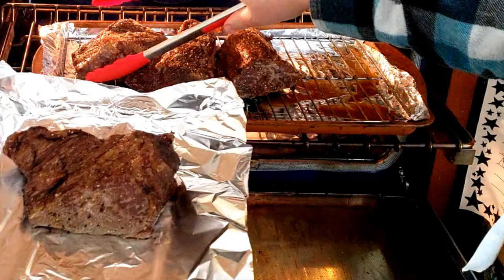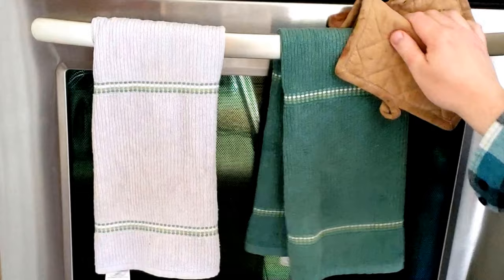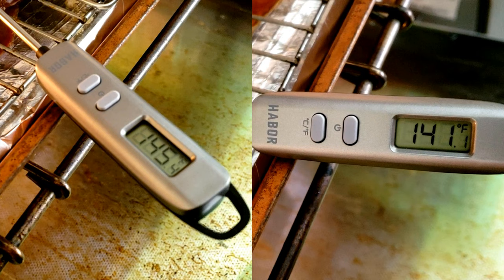But that takes me to about an hour and 10 minutes for the medium rare ones that are nice, perfectly 130 for me to take out so that we can sear it later. After another 30 minutes, or a total of 2 hours of cooking time, the tri-tips we want to be medium well are at 145 degrees and 141 degrees.